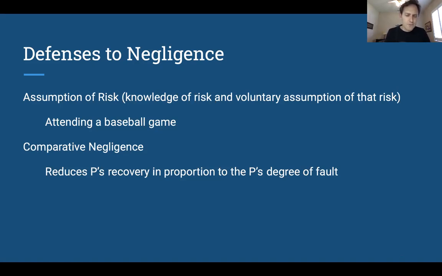But you'd rather not do that. You'd rather not have injured people. Well, what do you do? You could tell the baseball players, stop hitting it hard. That's not going to work. You lose every game. Well, you're the Dodgers, so you lose every game already. Just kidding. I know they've had a good couple of years. They just can't bring the title home. Anyway, this isn't a lecture about the Dodgers per se.